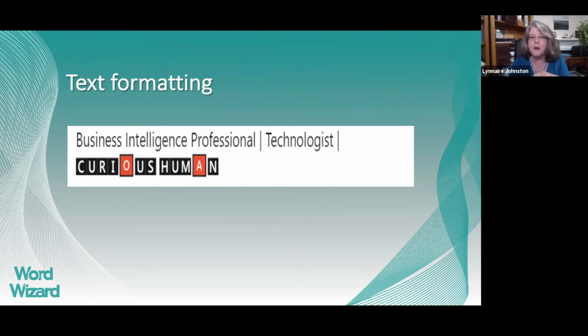Text formatting is something that I am using a lot more all over LinkedIn now that I'm getting used to it. And I really like this example because it stands out brilliantly. The Curious Human has been put through an external platform, probably Unicode, which I talk about, by the way, in my last webinar, if you're looking to find out a bit more information about that. You copy the text you want to put into a different format into Unicode, then copy and paste it back in the new format into your headline, just like this. And I really do think that stands out quite nicely. You can bold text, you can italicize it, and you can put it into different fonts, just like this one here, which I think looks great. Very simple, very straightforward, easy to understand.